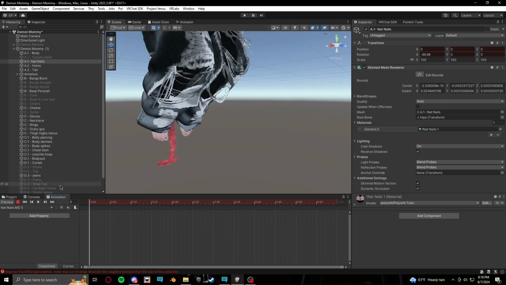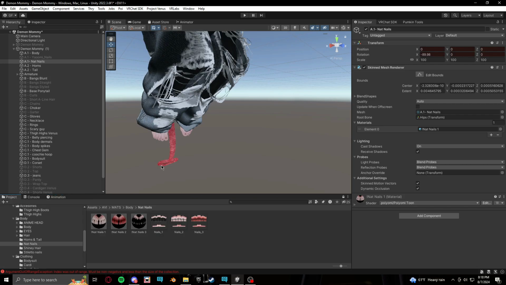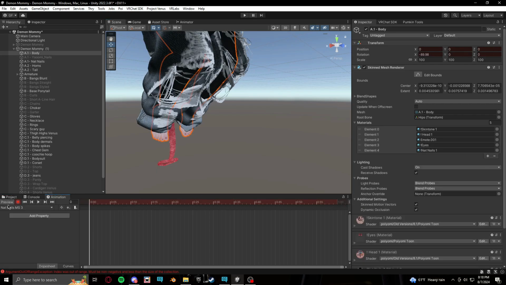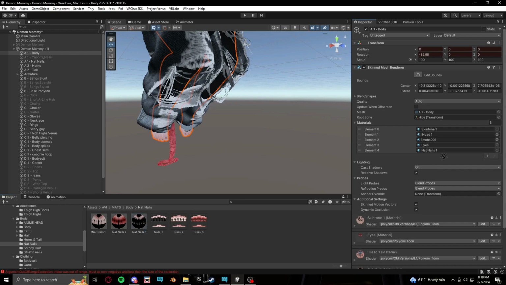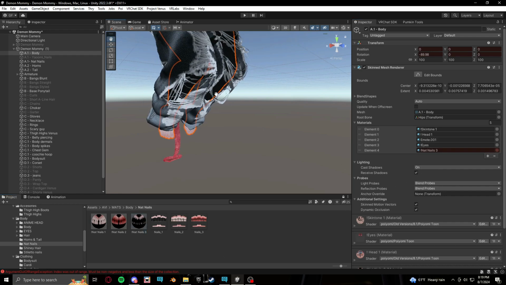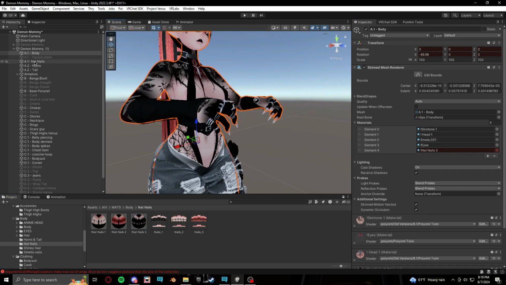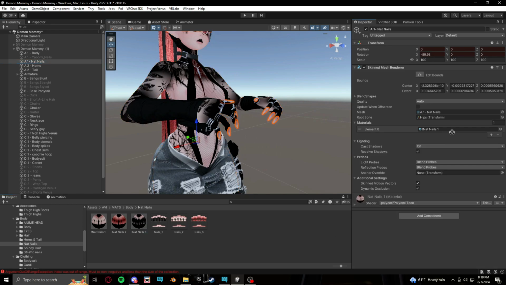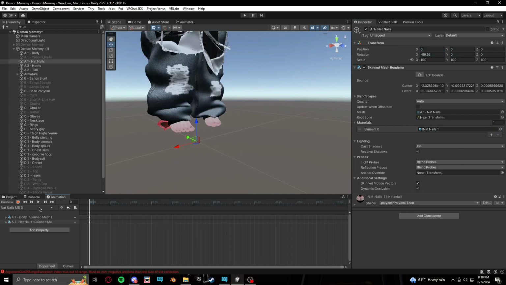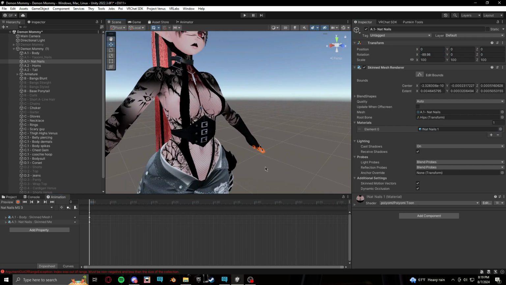And then we'll do number 3. This one we don't have to worry about because neither of them are set to this. So you want to hit record, and then you drag the nail into the spot. And you do the same for your other item. In this case, nails. And then once you're done with that.